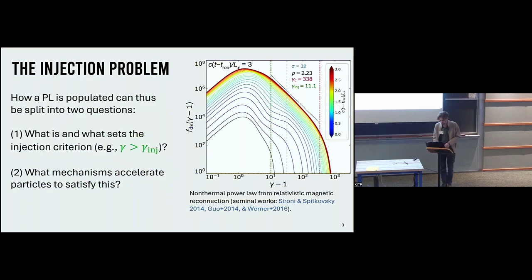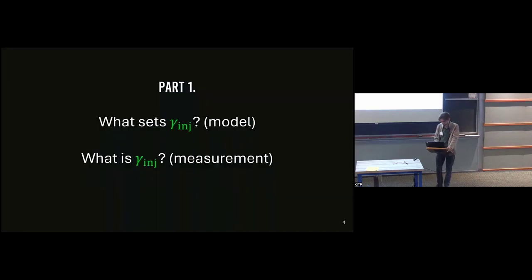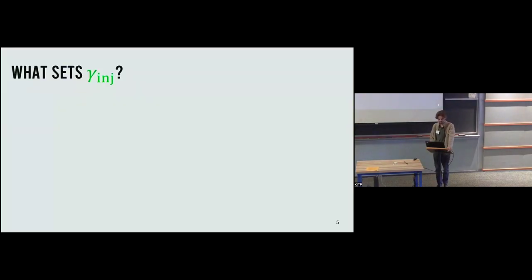With those definitions, the injection problem can be recast to just two questions. What is and what sets the injection criterion, and what mechanisms accelerate particles to satisfy this criterion? It is around these questions that my talk will be structured. First, what sets the injection energy and what is the injection energy? These are questions of model and measurement. Let's begin with what sets the injection energy.